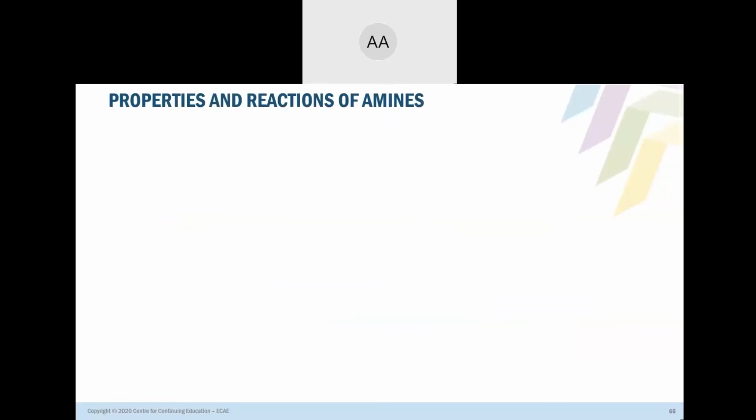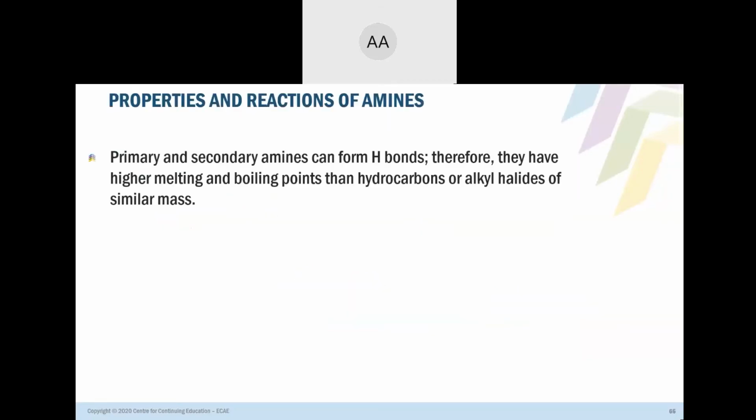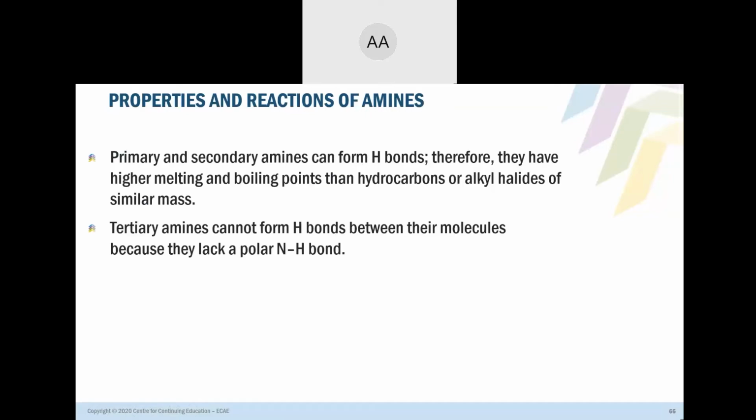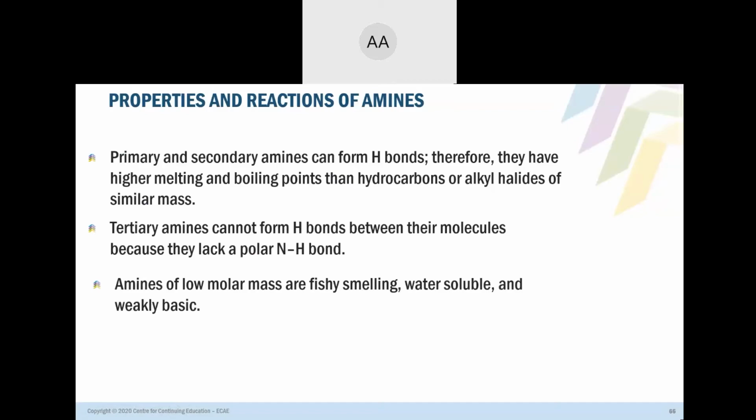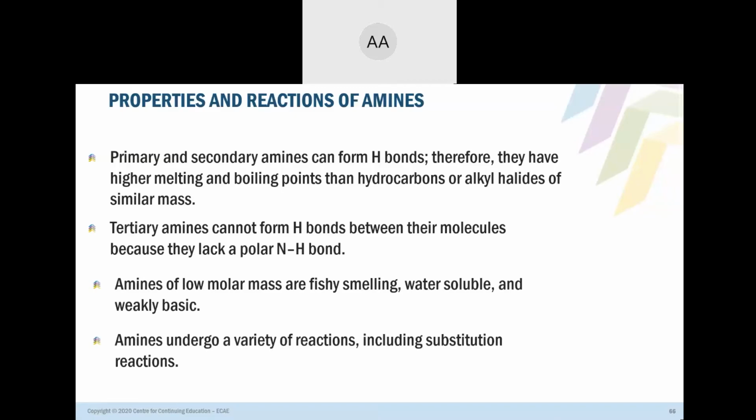So, reactions of amines. Primary and secondary amines can form hydrogen bonds, therefore they have higher melting points and boiling points than hydrocarbons or alkyl halides. Important rule to remember: tertiary amines cannot form hydrogen bonds between their molecules because they lack the polar NH bond. Amines of a low molar mass can often be quite smelly, are water-soluble, and weakly basic. Amines also undergo a variety of reactions, including substitution reactions.